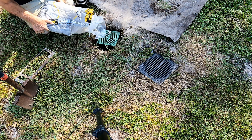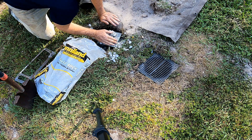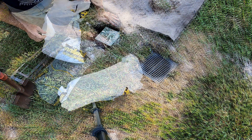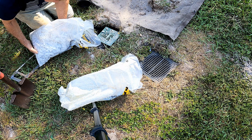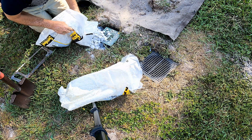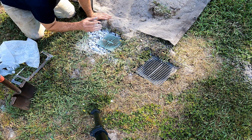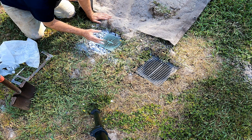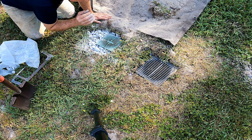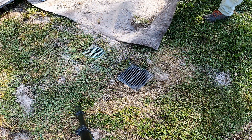Gravel by the bag. This is such an easy project, one that you can do for less than $10. Now we have a vertical shaft going straight down into that hard pan. What we want to do is have that water leach out through the gravel and go down below that hard pan. This works really good — a great project for the DIY. Let's clean up and haul this old soil away.